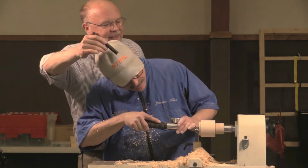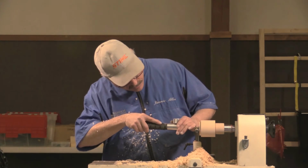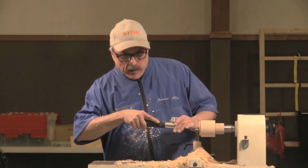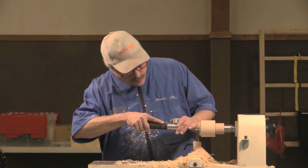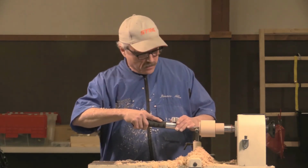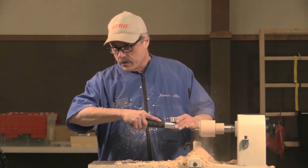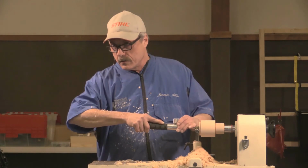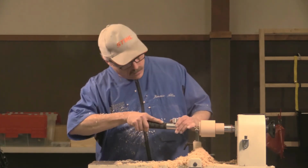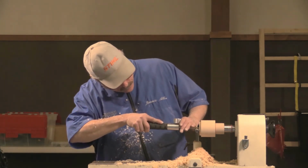But you can see how easy it is. Once you lighten up a little bit, it's really easy to get. Anyway, that's what you come to sawdust sessions for, and that's why you go visit people in their shops. But it's so docile that I can actually make these cuts and not even look. I'm looking at you guys. I'm not even looking at what I'm doing. That's how docile of a tool it is. There's the middle. So, very forgiving. So we'll get this little nub out.